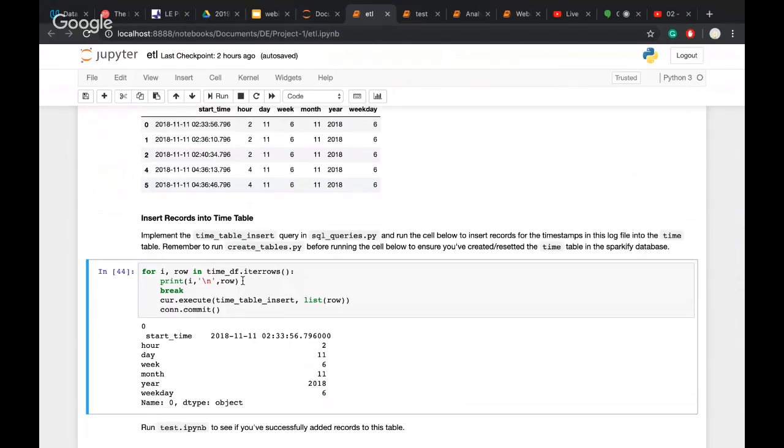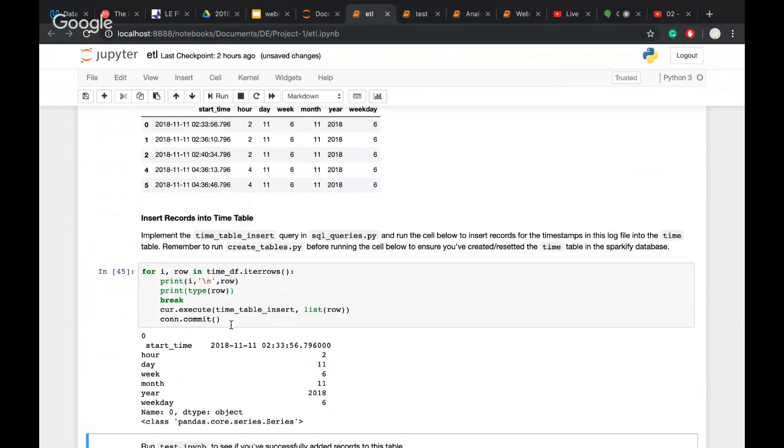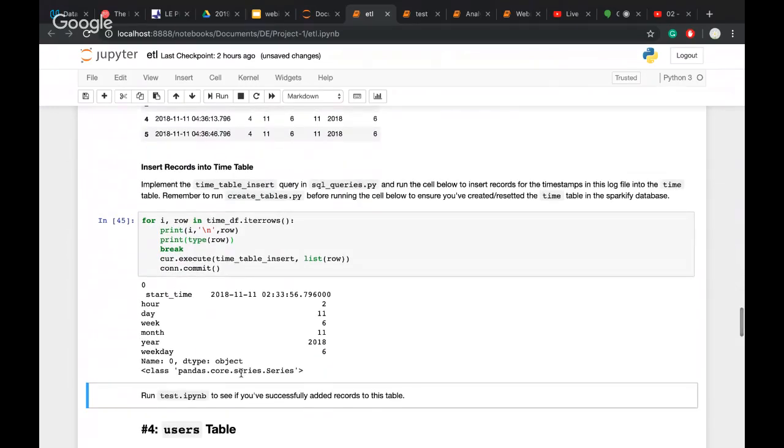If you're not happy about it, you can print the type of row. Okay, it's a pandas Series. Good.